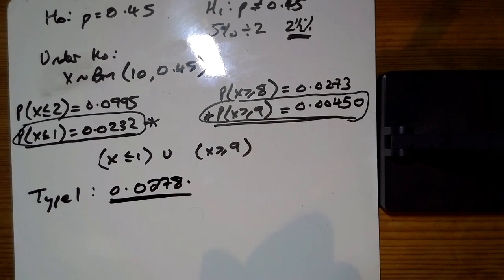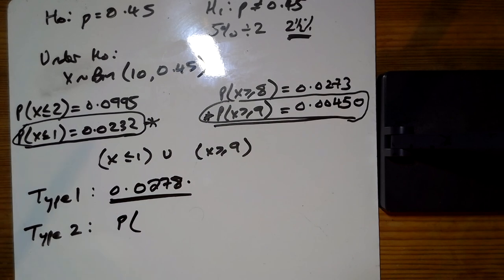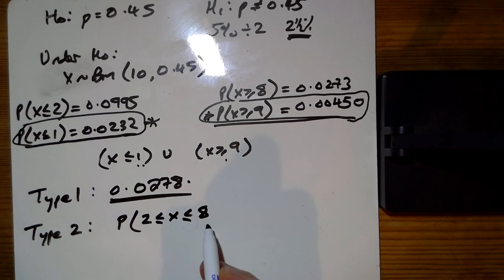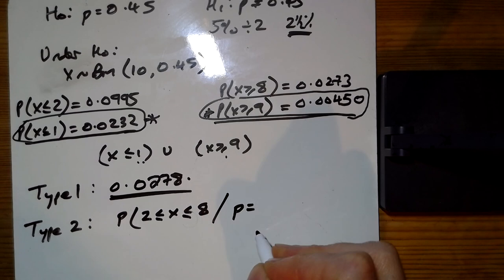And the probability of making a Type 2 error - a Type 2 error is the probability that I think here we need to accept H0, so we don't want to be in a critical region at all then. So basically we want to be in anything from 2 up till 8, because if we've got anything from 2 to 8 we'd stay at H0, given that, and it has to tell us the probability actually later turns out to be 0.4.